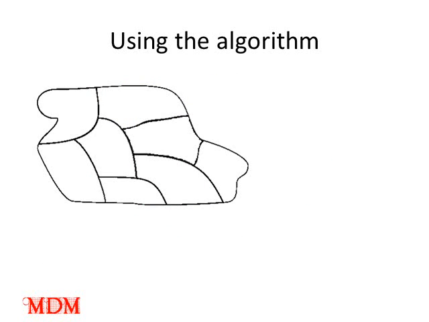We're going to use this algorithm as we determine the fewest number of colors that we can use to color this particular map. The map is on your handout. Work along with me as we move through this problem. First of all, let's go ahead and label the regions. The vertices of our graph would represent the regions of the map.